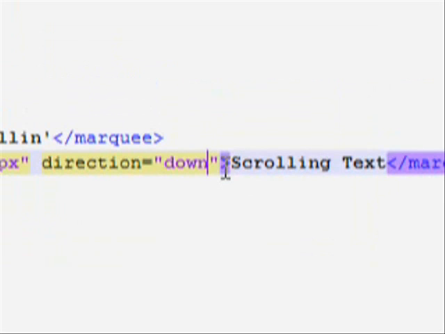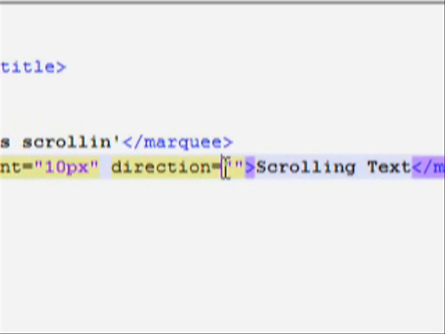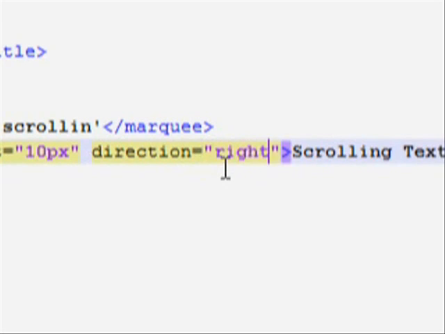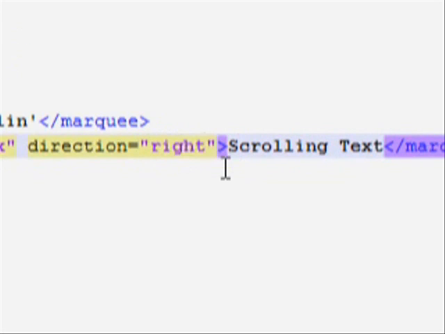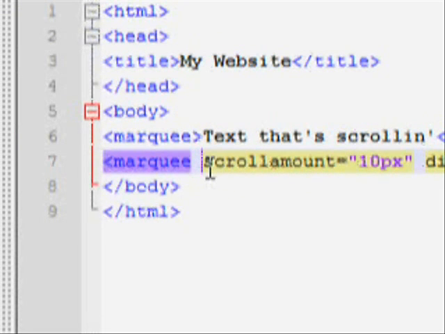And then I'm going to show you the final type, which is going to be behavior. Now for this, I'm going to use a left or right one. I'm just going to use right. Okay, so we're going to choose right, and we're going to go ahead and type in behavior. So behavior.